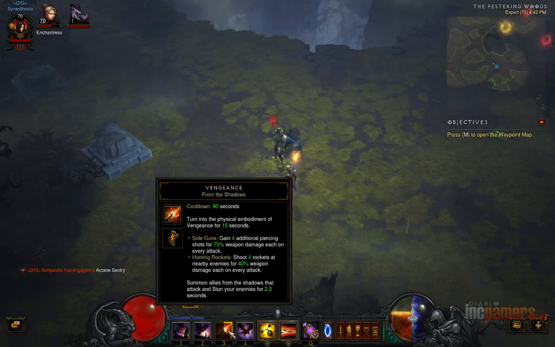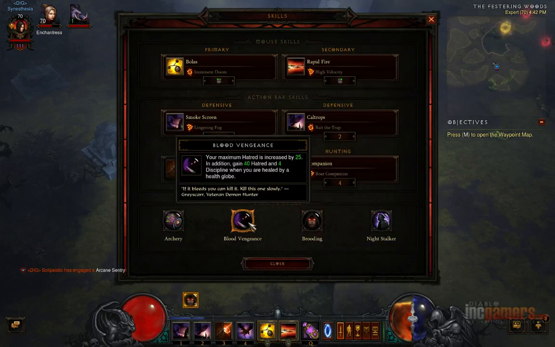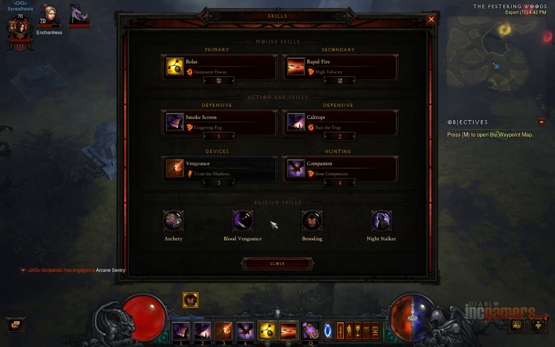Okay, so that's familiar. Vengeance, I mean. And you'll note there was a passive named Vengeance. It's now called Blood Vengeance. It works exactly the same as it did, but actually it doesn't. You get less hatred than you used to.